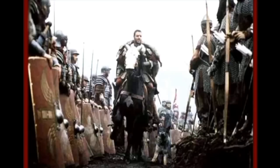If you've ever seen the movie Gladiator, it's worth watching simply to, if you half shut your eyes, which you have to do sometimes anyway, it gives you a rather nice impression of what a Roman army was like, what warfare in the period was like, the sort of semi-chaos of it all. The reliability of what you actually see in the picture.